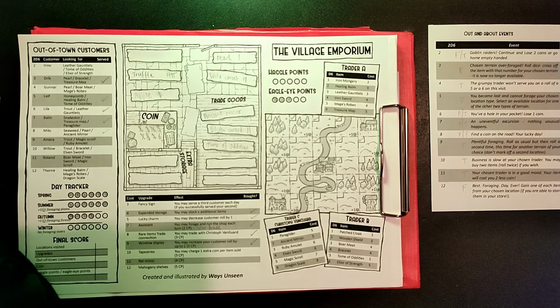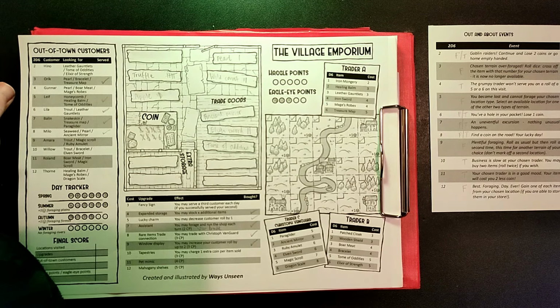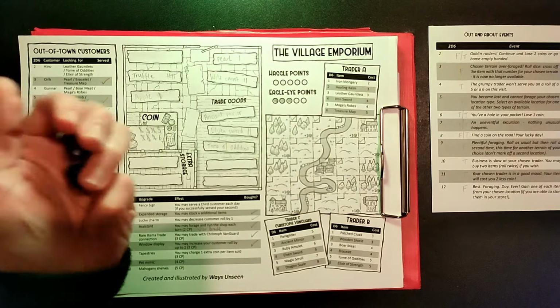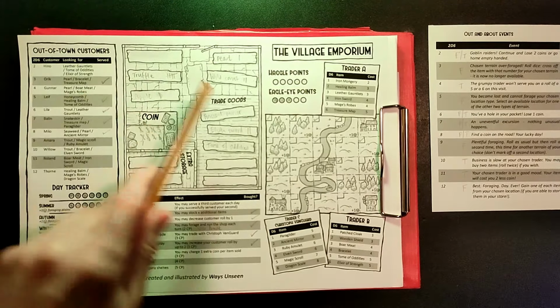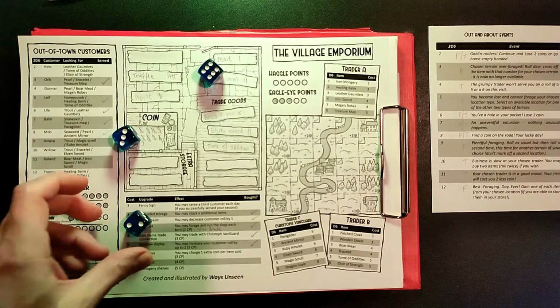Or have I done that already? Have I been to that location already and just forgotten to mark it off? I'm not sure. How many forests have I foraged? More than 2? Who knows? Okay. Right, let's roll to see what event we have. I remembered. 8. Find a coin on the road. That's nice. Then we're going to forage here, which we can roll 3 dice for.